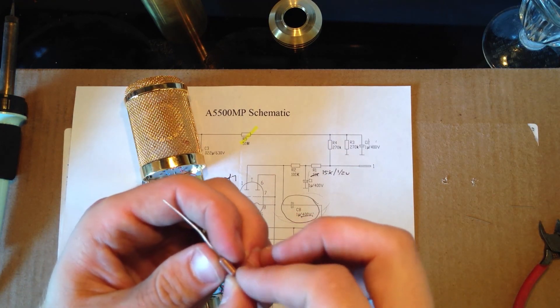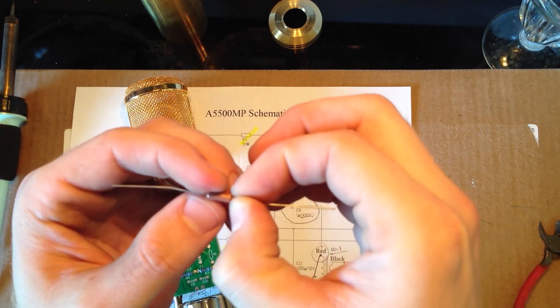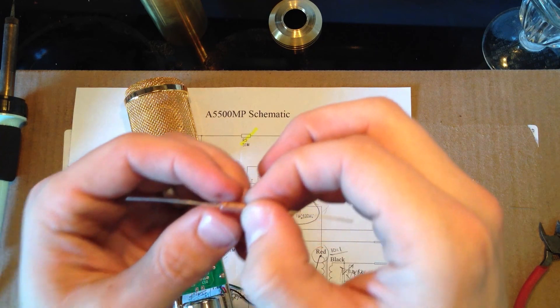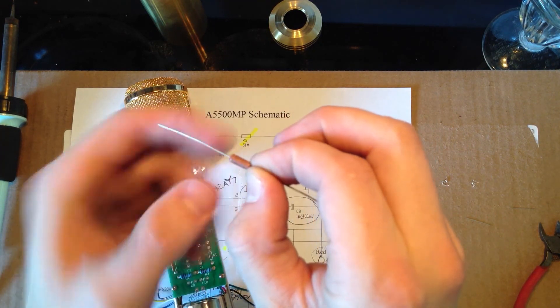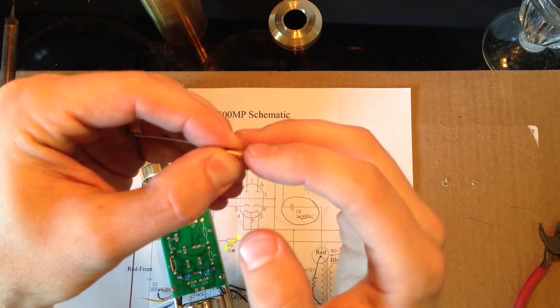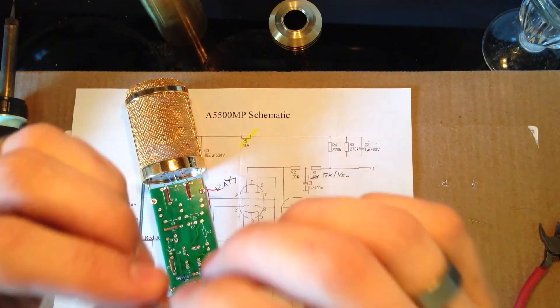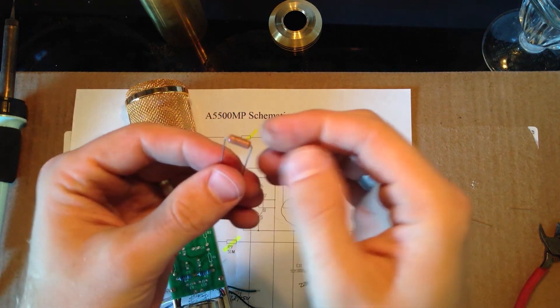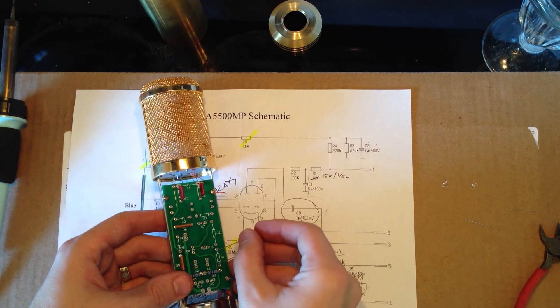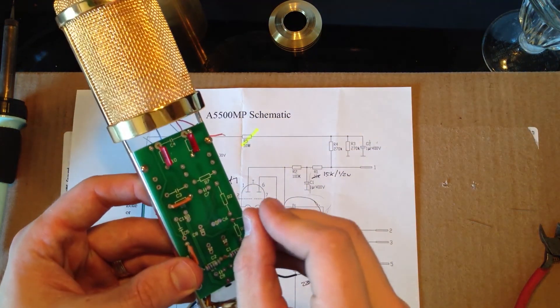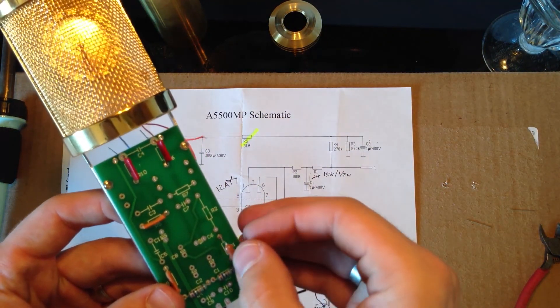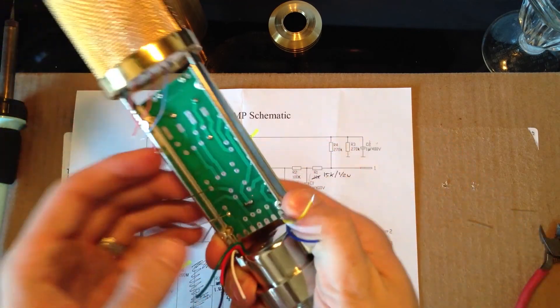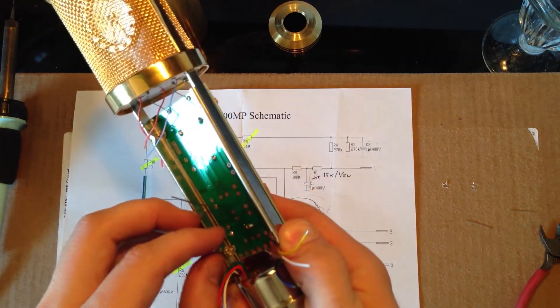And I kind of like the, just for aesthetic's sake, just take a look at this thing and figure out which thing you want up. I personally am going to have the value and the dale facing up. So I'm going to go ahead and bend these leads down here. So bend them down. And now that they're bent down, we can go ahead and plop this right into R1. Push that right down in there. And hold the component as you flip it over to bend those leads out.